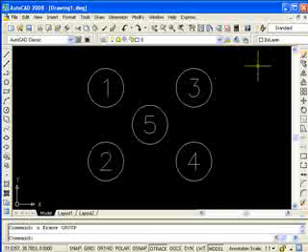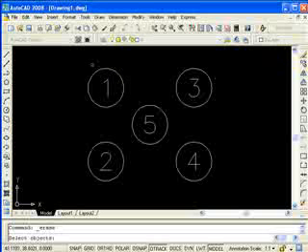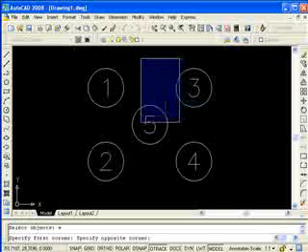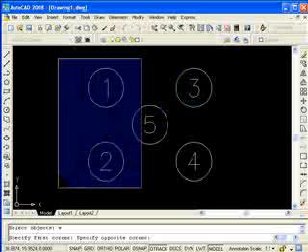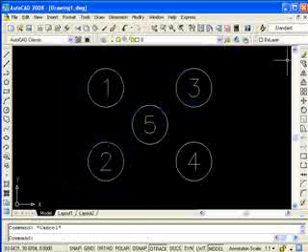Now how do you switch between the two? Maybe I don't want to pull down to the right when I do a window. I want to do a crossing down to the right. Well, I'm going to start my erase command, and down here on my command line when AutoCAD asks me to select objects, instead of just picking my objects, I'm going to tell it right now that I want a regular window. To do that, I'm going to type in a W and hit Enter. And now, no matter which way I pull, I'm going to get a regular window. Again, anything within the window is going to be selected. Okay? Now, this time I'm going to do a crossing window. I'm going to hit C and Enter.